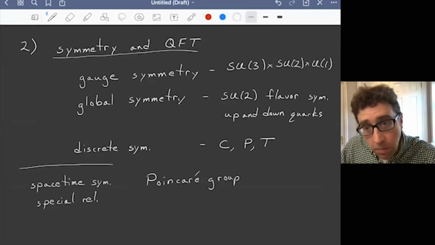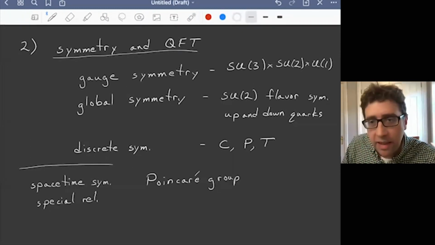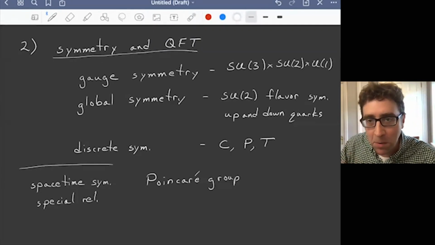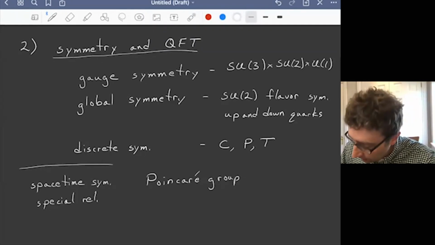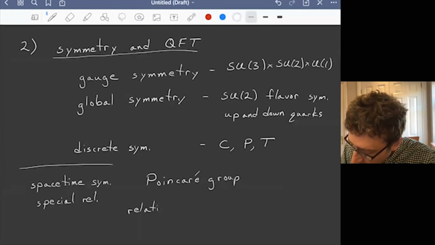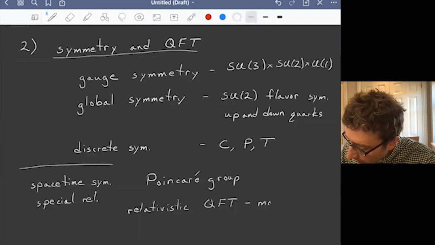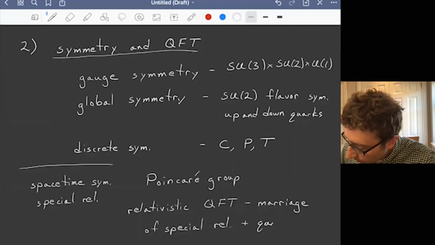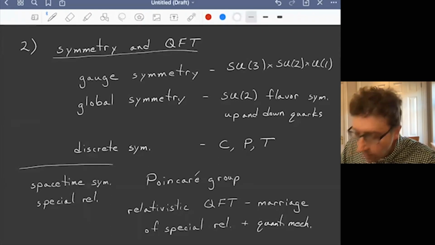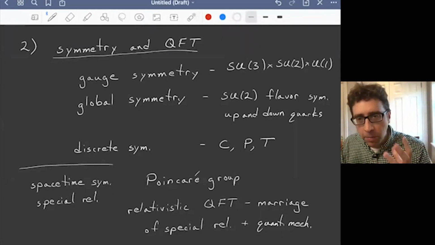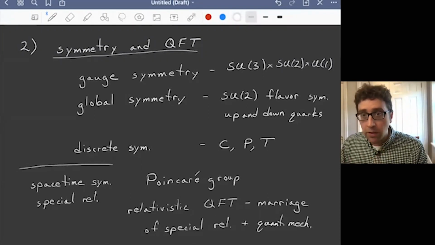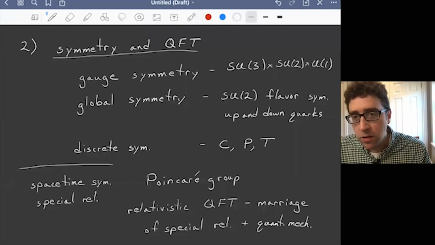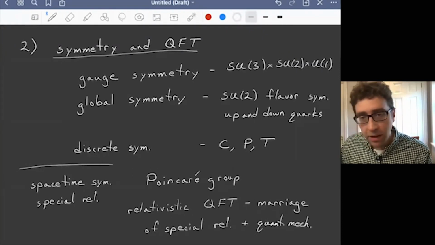I emphasize the Poincaré group among all of these other symmetries I've been talking about because it in some sense gave birth to the subject that we've been talking about all week, this notion of quantum field theory, of relativistic quantum field theory. You can think of relativistic quantum field theory as some kind of marriage of special relativity and quantum mechanics. So the Poincaré group, I feel, really has a very special place for us high energy physicists among all these other symmetries. And because of that, conformal symmetry plays a very special role in a way I'll now explain.